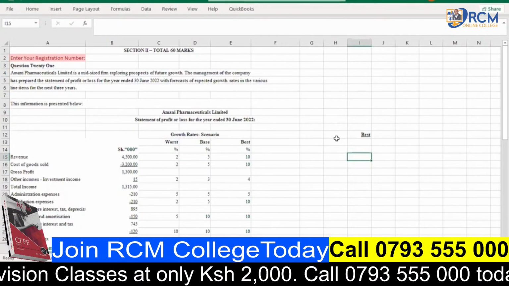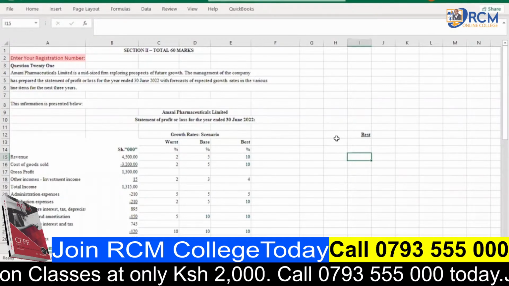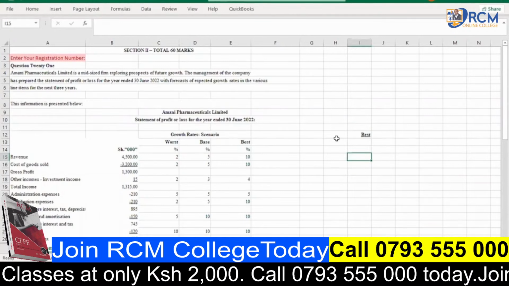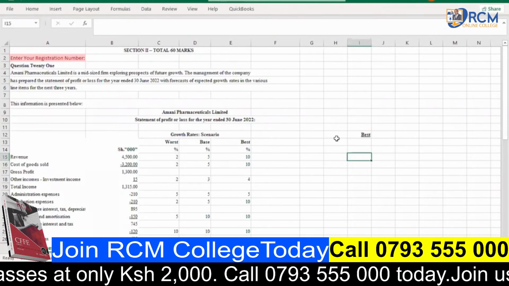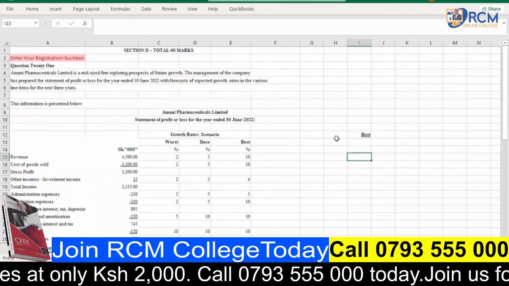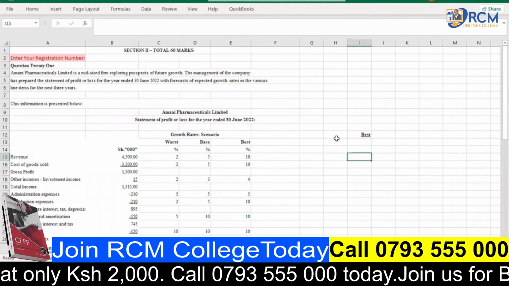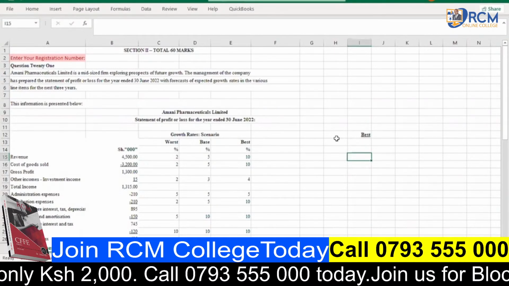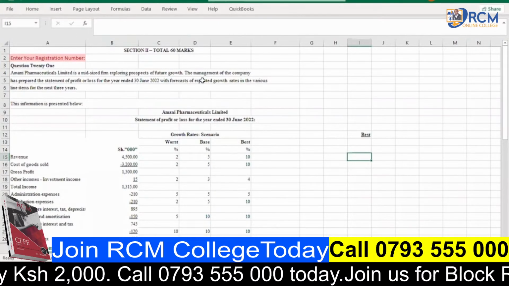Question number 7, the following statements relate to the formula of computing the standard deviation in MS Excel. So Roman 1, we have standard deviation P. Then you are being told that it computes the standard deviation of an entire sample. Standard deviation S computes the standard deviation of an entire sample. Then standard deviation A computes the standard deviation of a selected sample. How do we do that? You are allowed to use this document in your exams.